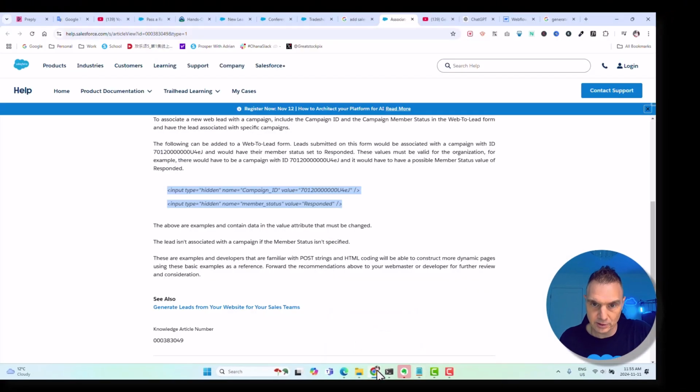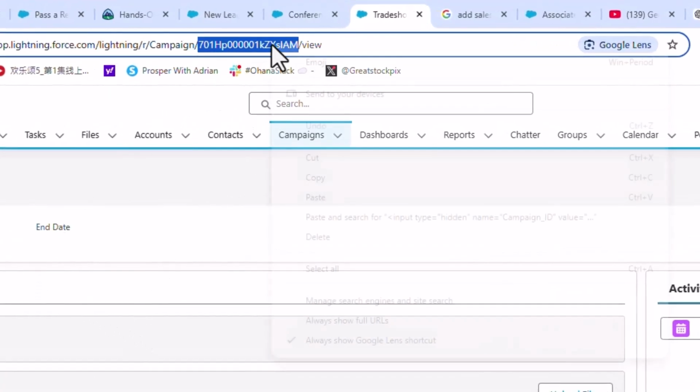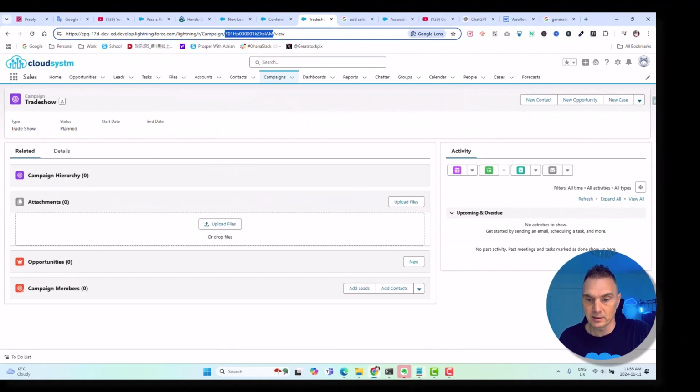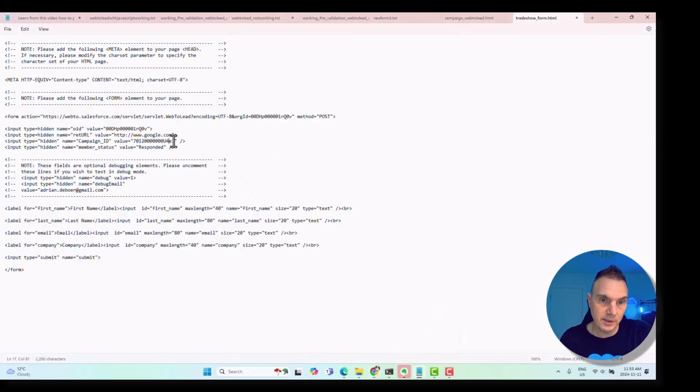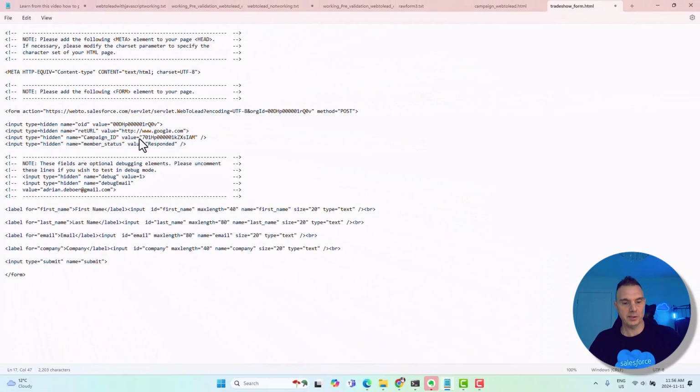So I'm going to go back to Salesforce, and go to our conference trade show record, and I'm going to grab this ID, copy it, go back to our Salesforce Web-to-Lead Form, and then I'm just going to remove this and paste it in. So that's our ID. And then you're also maybe wondering what this line is. This is just to say that the person who submitted the form responded to filling out the form. That's what that is meant to serve as. So we're just going to click save, Control S to save it.